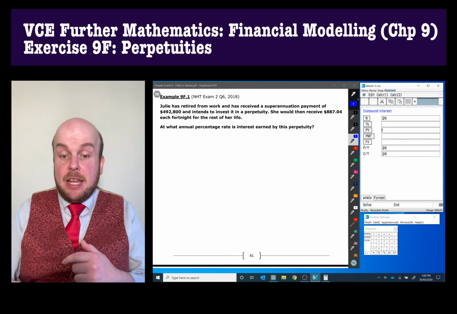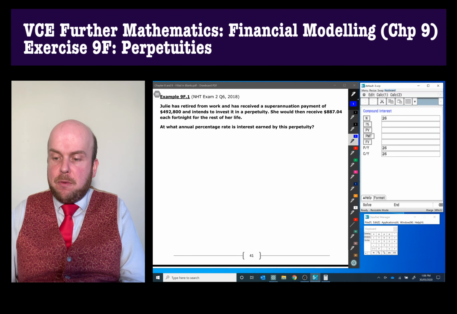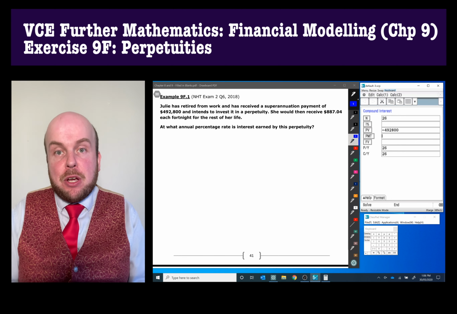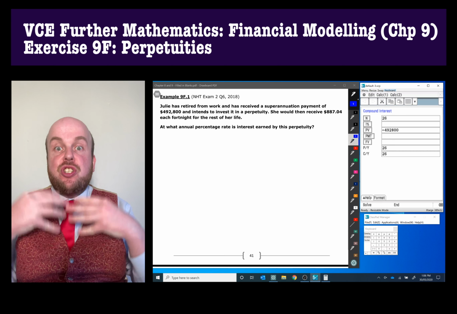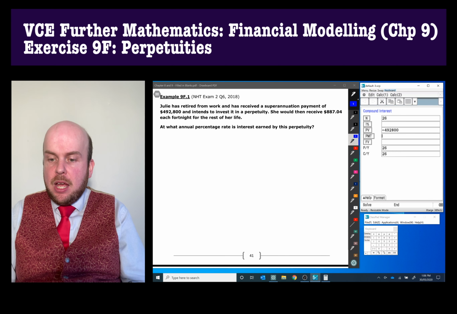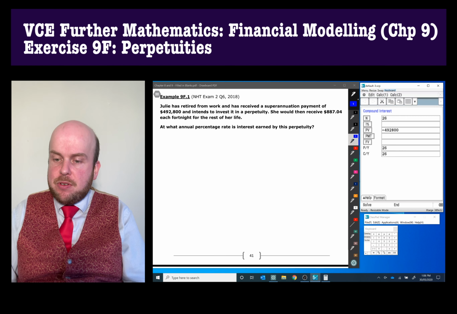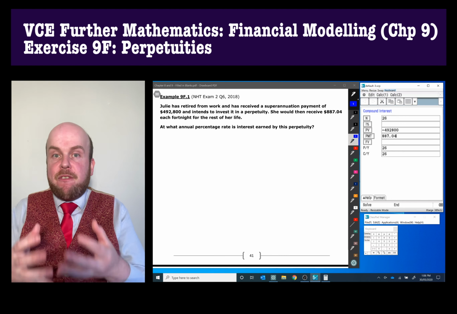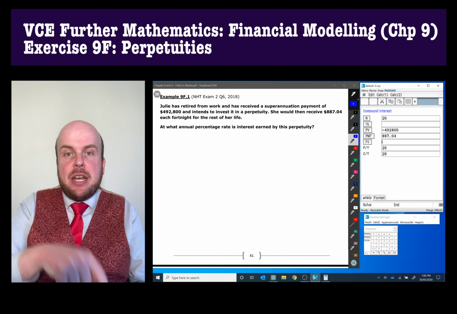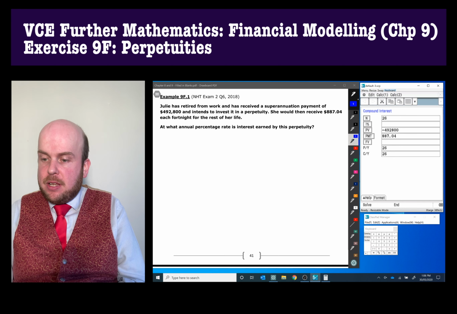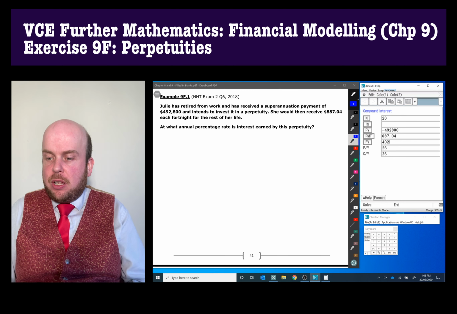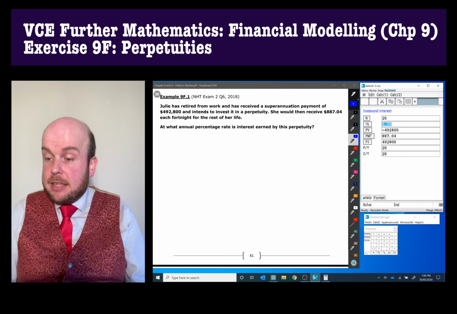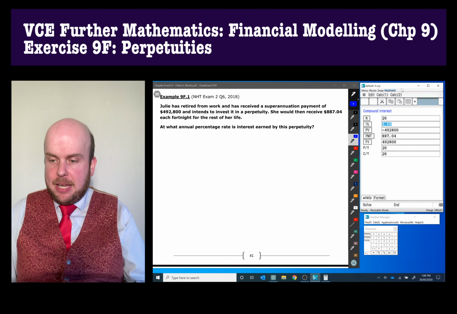The amount that she invests is that PV value, so that's going to be $492,800. You'll notice that I've put that as a negative value because she's put it into the perpetuity, so she's given the money, so that's going to be a negative value. She would receive a payment of $887.04, so she gets that, so that's going to be a positive number. And the future value is still that original amount that she's put in, so that's $492,800. So now what we're going to do is work out the percentage rate accordingly, and I get there as 4.68%.